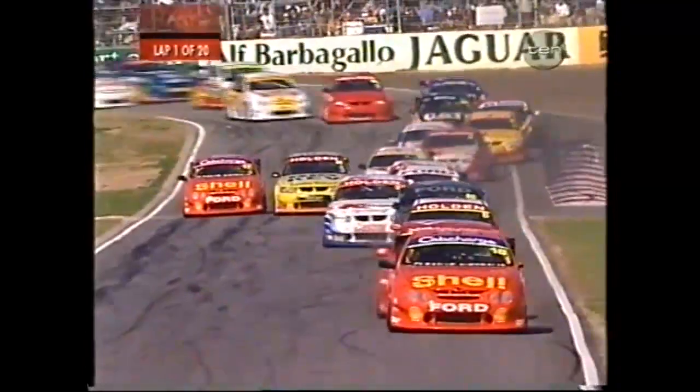Oh, look at this here. That's Cameron McLean. Skaife running with Radisich, looking down the inside at turn 1. End of lap 1, 19 to run. Ingall, Lowndes 4. Oh, look at this. Elbows are out coming through turn 1. Paul Morris was in there as well. Hopefully they've got through cleanly.